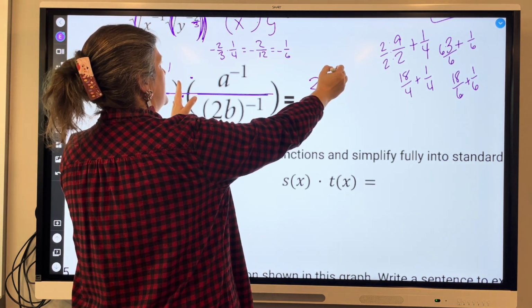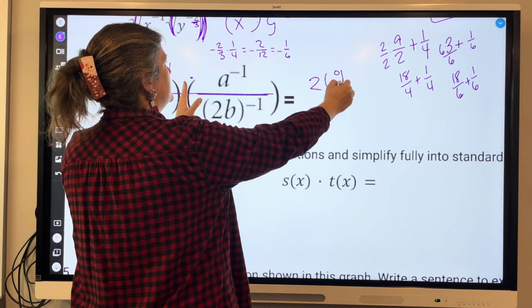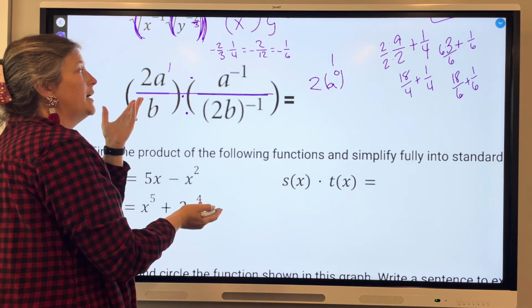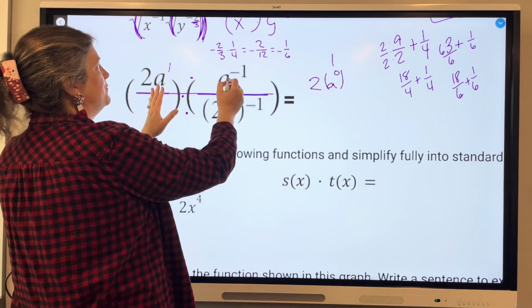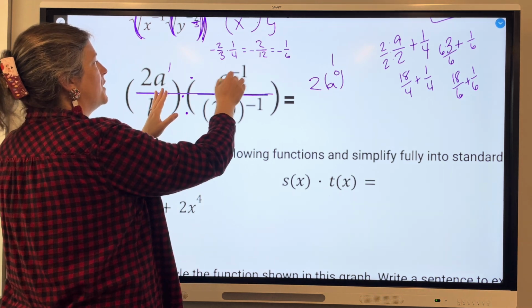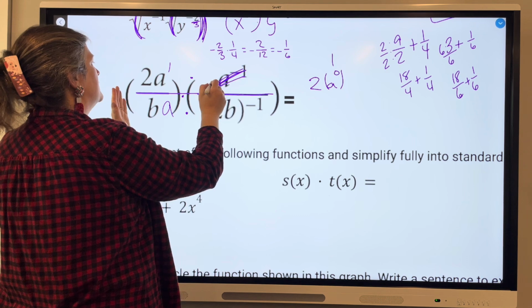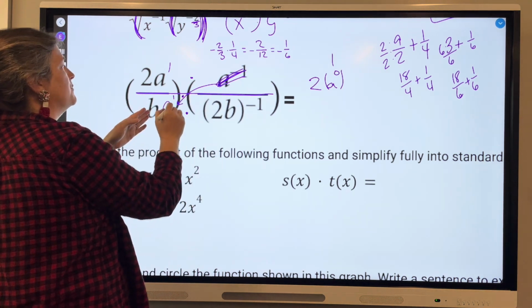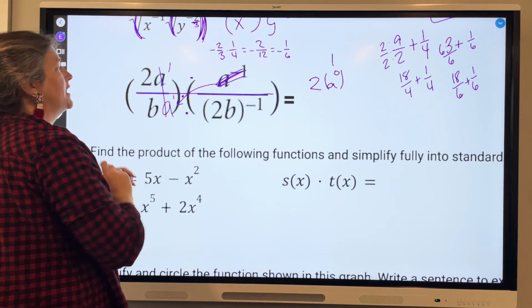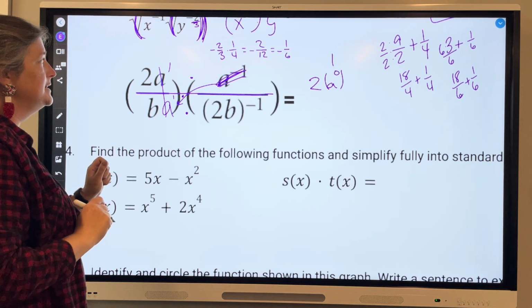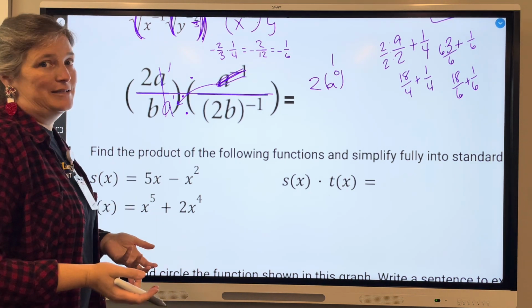to the a to the 0, and a to the 0 is just 1. So the a's go away. The other way to see that would be to say, to make this have a positive exponent, I would put it into the denominator instead. A to the positive 1. And then I can see that a over a simplifies to 1. So in a couple of different ways I can see there ain't going to be any a's left over in our problem.